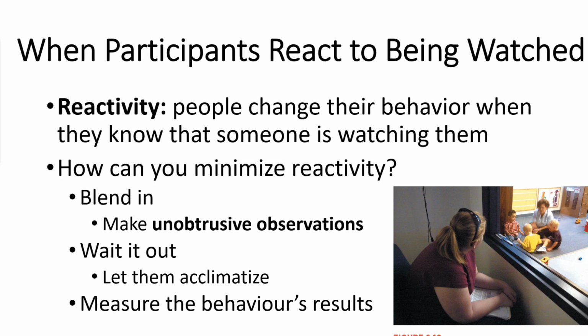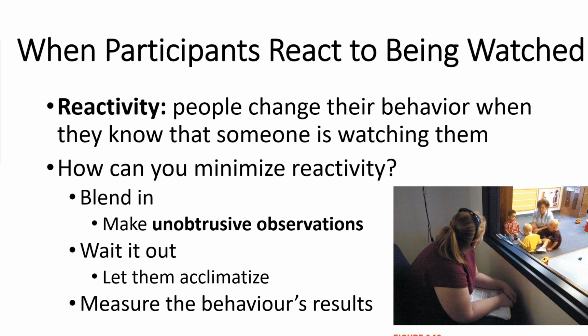You're just there to let them get used to your presence, to acclimatize to your presence. After that, once they're used to you, then you can start getting accurate behavioral measurements. And this is the method that Jane Goodall used when she was studying her gorillas out in the jungle. So at first, her presence was disruptive and she was bothering them and disrupting their normal behaviors. But over time, they got used to her being there and they started acting normally again. So it takes longer, but you're going to get better results in the long run.